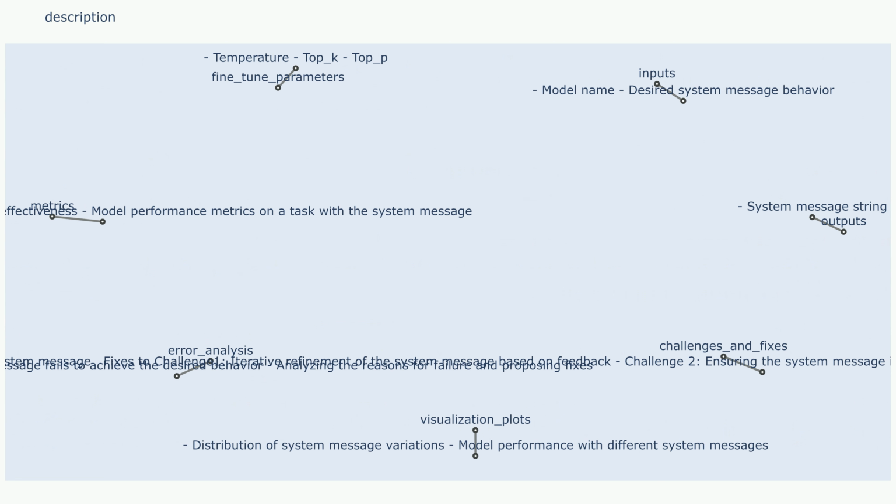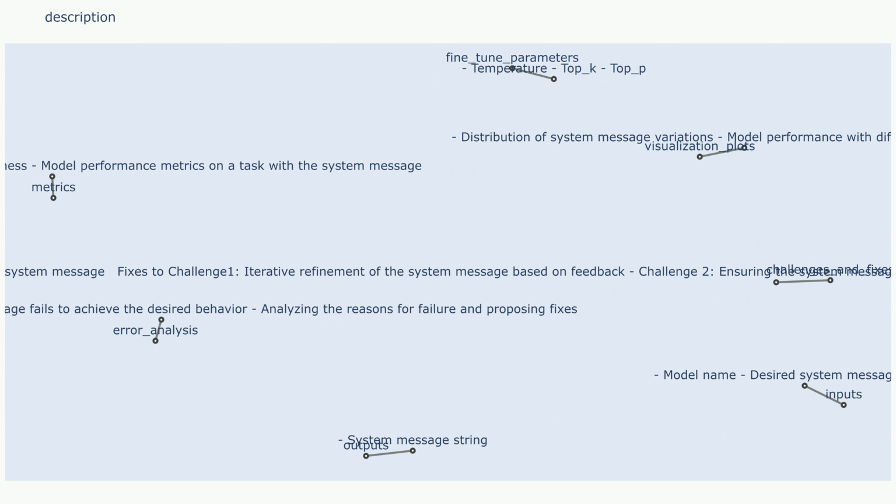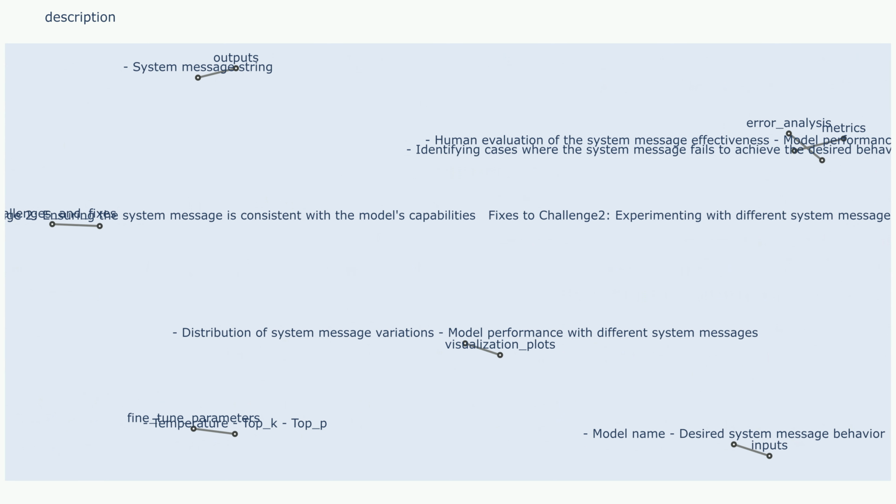The system message will be customized based on the provided inputs. Steps. The function takes the user-provided inputs as parameters. Based on the input values, the function constructs a tailored system message. The system message includes instructions for the Anthropic Claude model, defining the task, persona, tools, memory, and other relevant parameters.